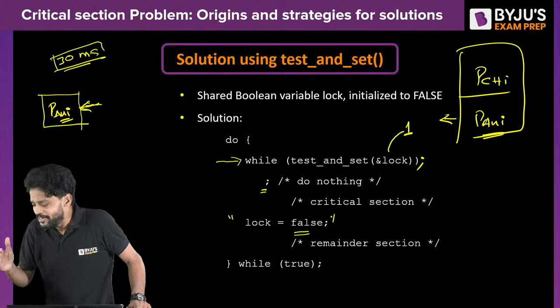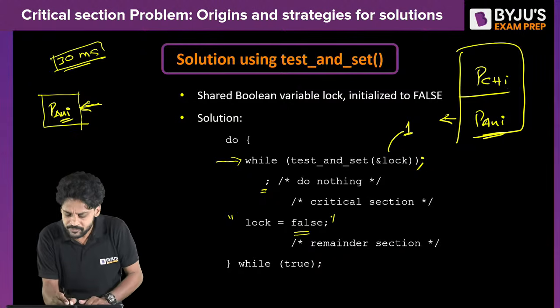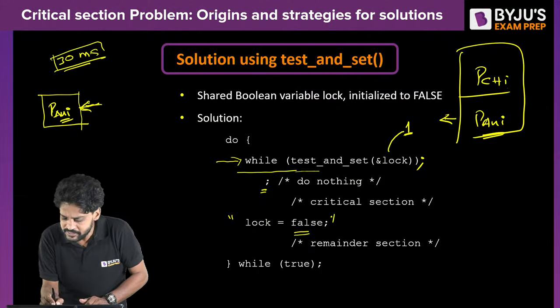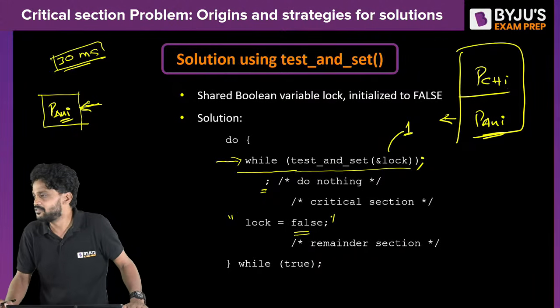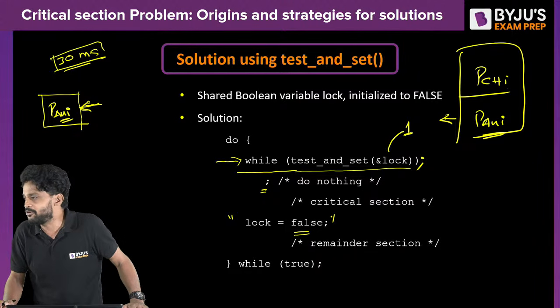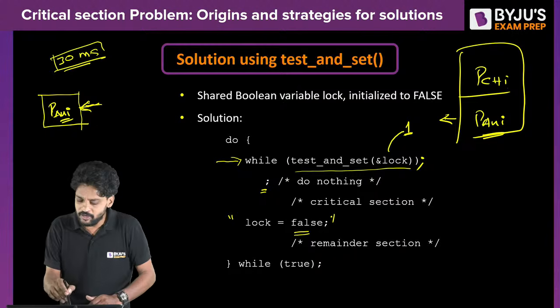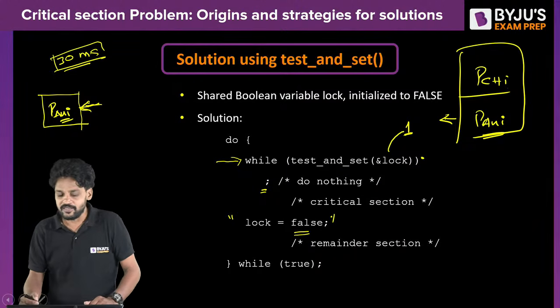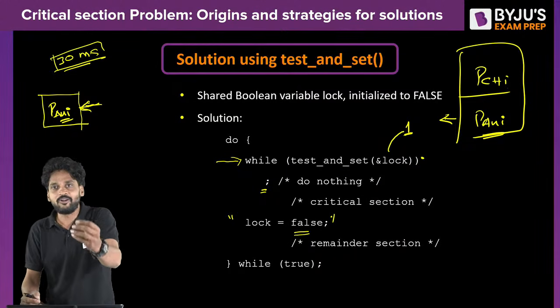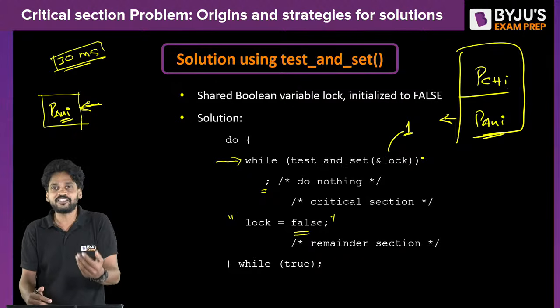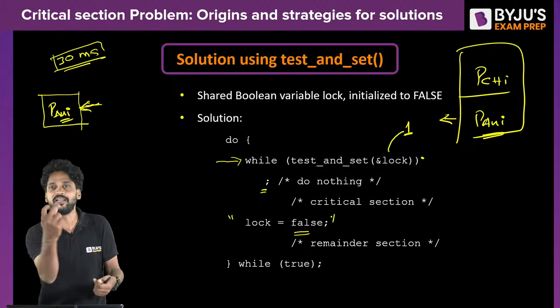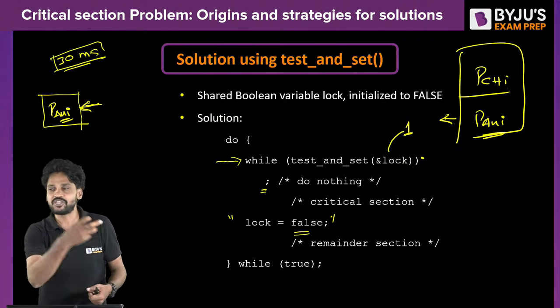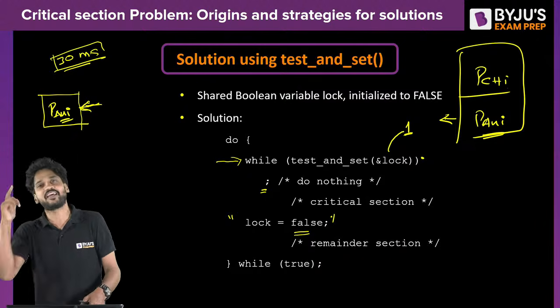So spin lock, yes, this is spin lock, right? This while, this busy waiting itself is a spin lock, right? Yes or no? Hi Tushar, very good evening. Spin lock, what you told is exactly correct. When a process has to wait on a lock within a while loop, we'll call it a busy waiting or a spin lock. It is spinning around the same instruction. The same instruction is getting executed again and again.